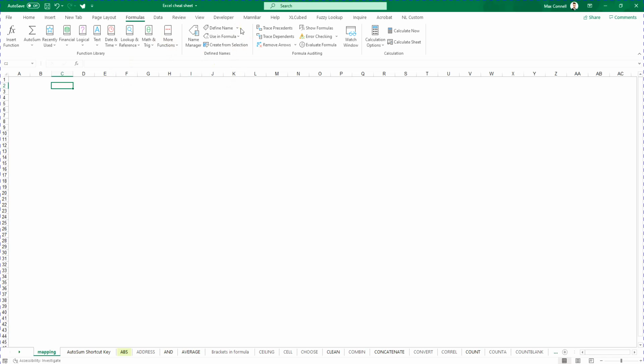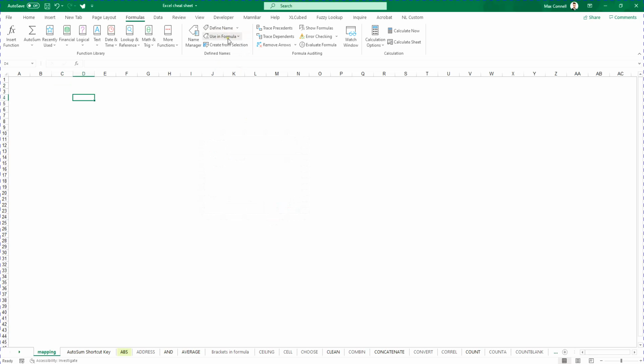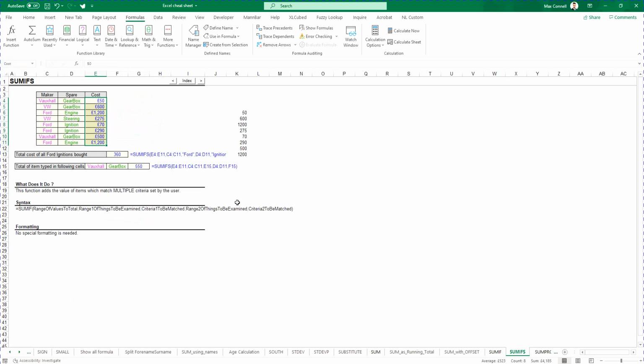To do this, quickly select the Define Name button and then Define Names. Press the Use in Formula button, Paste Names, select all, Paste List. Your named ranges will now be pasted in column D, and the reference that they are linked to as the source data will be pasted in column E. So a nice quick way of pasting all this in a single place. Now let's jump back to our named ranges tab.